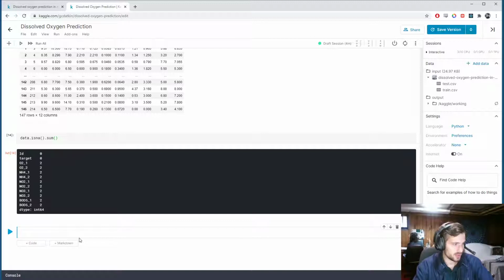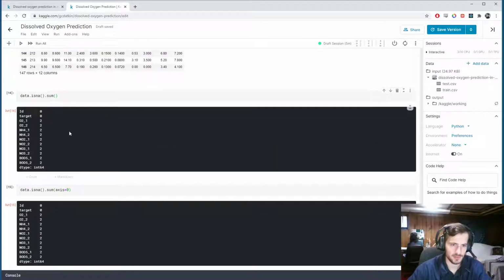So for the columns, we'll get this thing, right? And then let's specify axis 0. This is the same thing as what we have here, right? Because it's summing over the rows, so we get all the counts in the columns. But this is just to distinguish, so you can understand we're distinguishing from the rows that we're about to do.